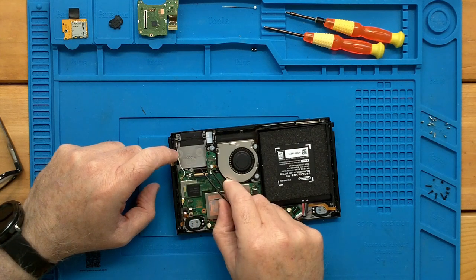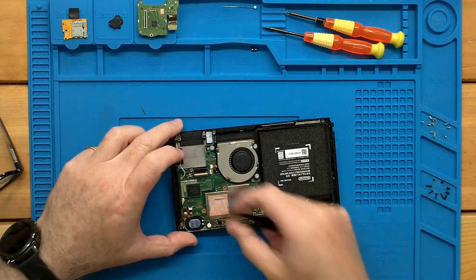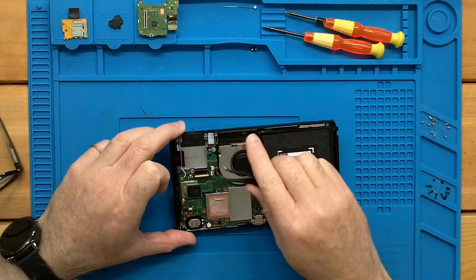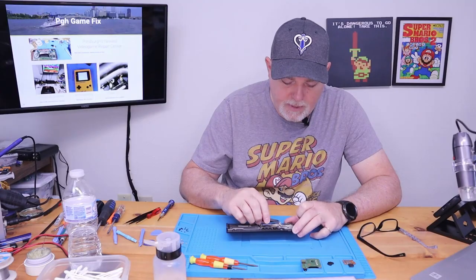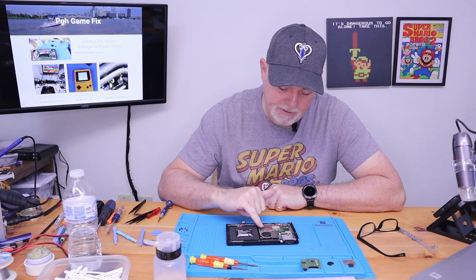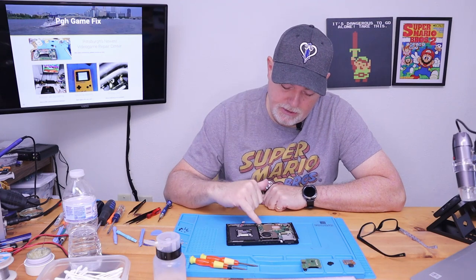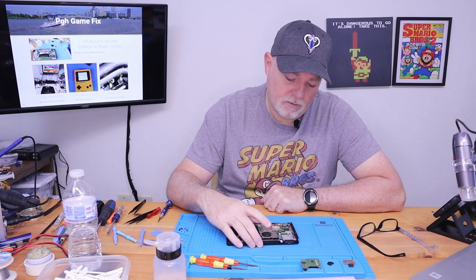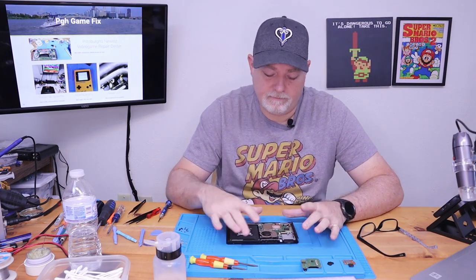So here are our two connectors we need to deal with. If we lift the connector up on the video port, this one will be ready to come out. Now, one word: it is a little easier with the motherboard out, but it's not necessary. So we're going to do it this way.